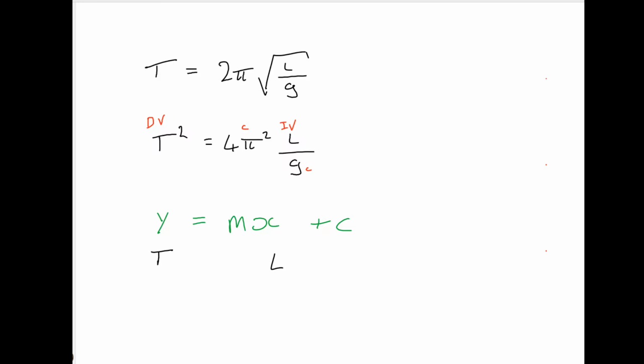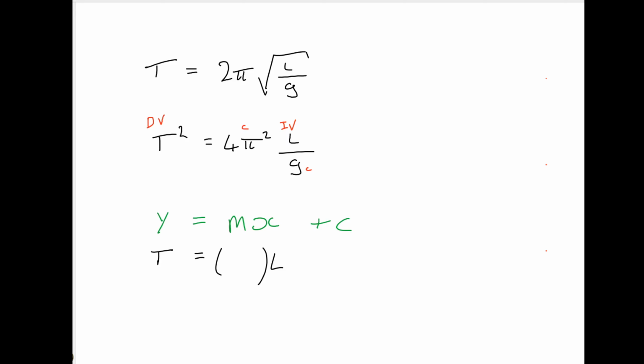And then basically what I'm going to do is see what falls in that space next to the L, because whatever it ends up there is going to be my gradient. And hopefully it's going to contain g, and I'm going to be able to use the gradient to find g would be the end game.